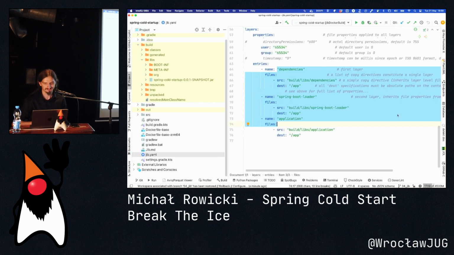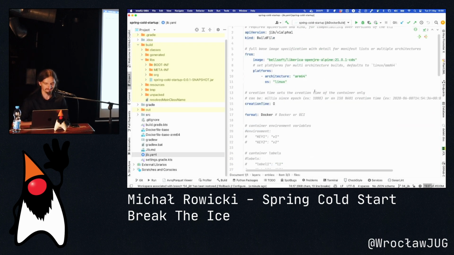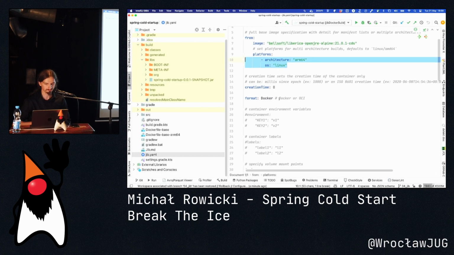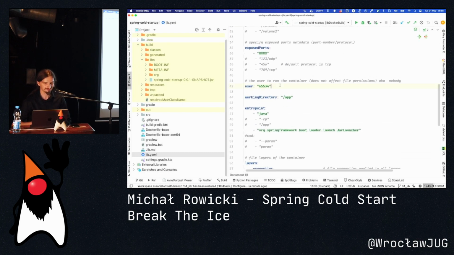With this Jib YAML, we can define the architecture of the output image. We can define if we would like the format of Docker or OCI. We can define the user, because in most of the examples I'm showing, we are running everything with the root user. It's not very safe.